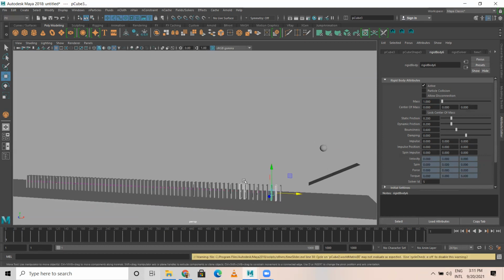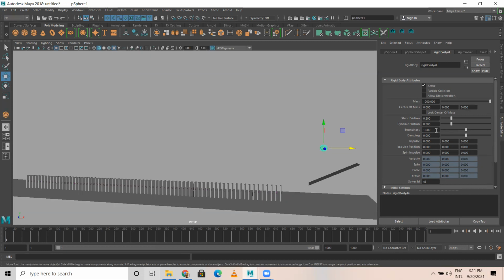To achieve a proper output, always go for play blast. Okay, it does look good. I'm selecting this one. Anyhow, this is 1000 mass. I make bounciness 1.5. Now check. It does hit, and somewhere here it will bounce, and this scatters now. Oh, great. When this hits here, these dominoes will come somewhere to this side and this side.